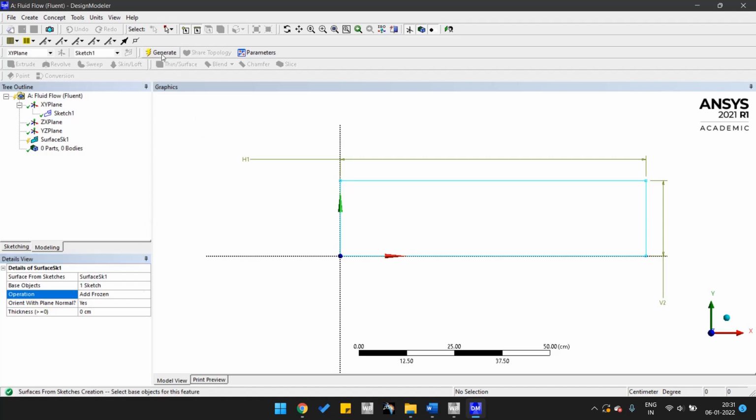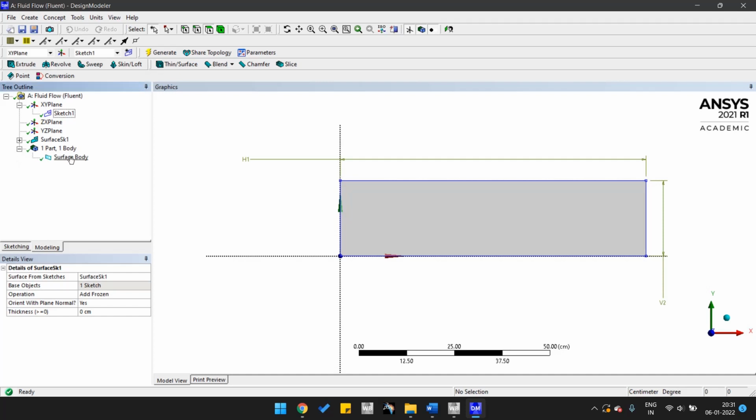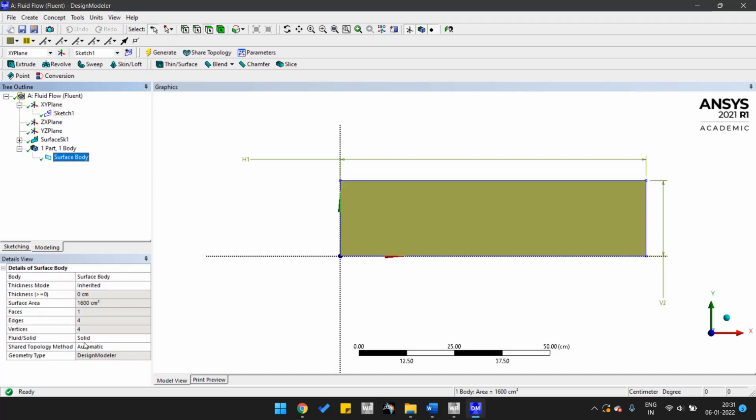And now generate. Now the surface is generated, and go to the part body, surface body, and change from solid to fluid here, and then generate. Now the Design Modeler part is done. Now you can close it.